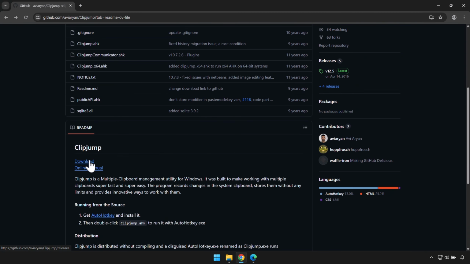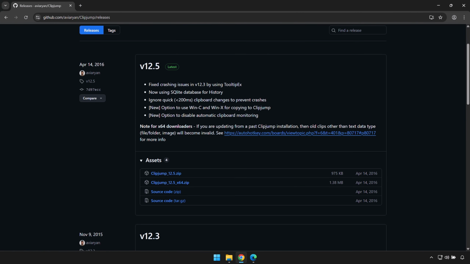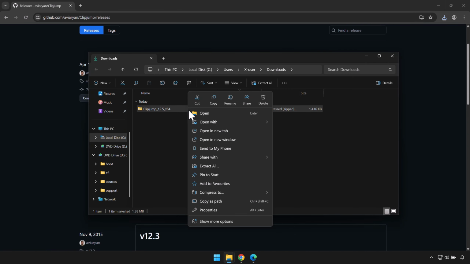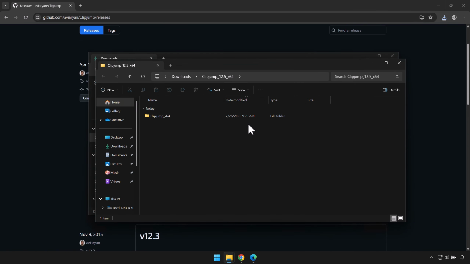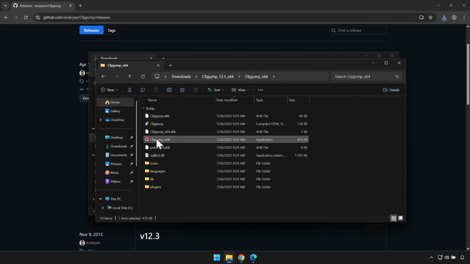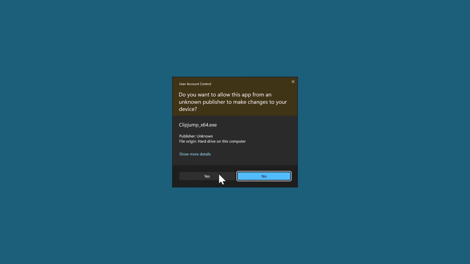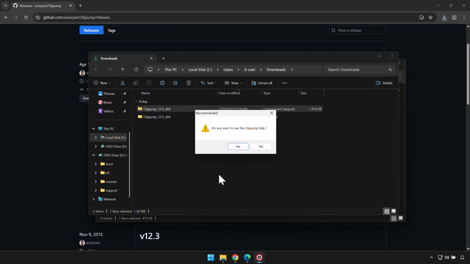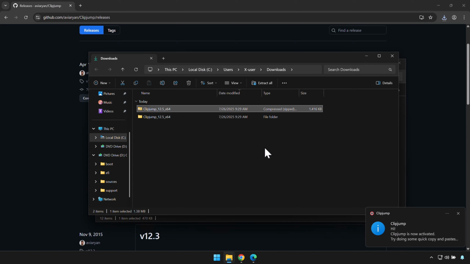Setting this up was surprisingly quick. I grabbed it from the author's GitHub page, extracted it to my programs folder, and launched it as admin since I may work with system files. Everything is ready to work. First thing I do is pin it to my system tray. Let's see how it works straight away.